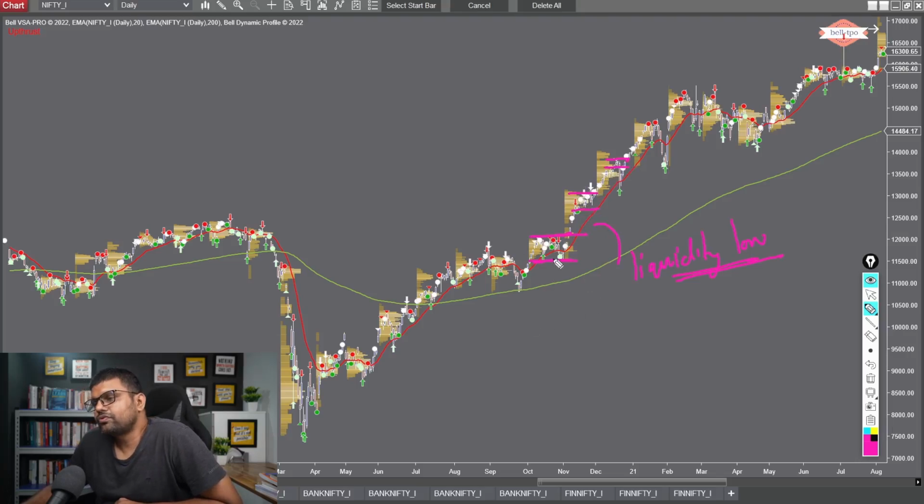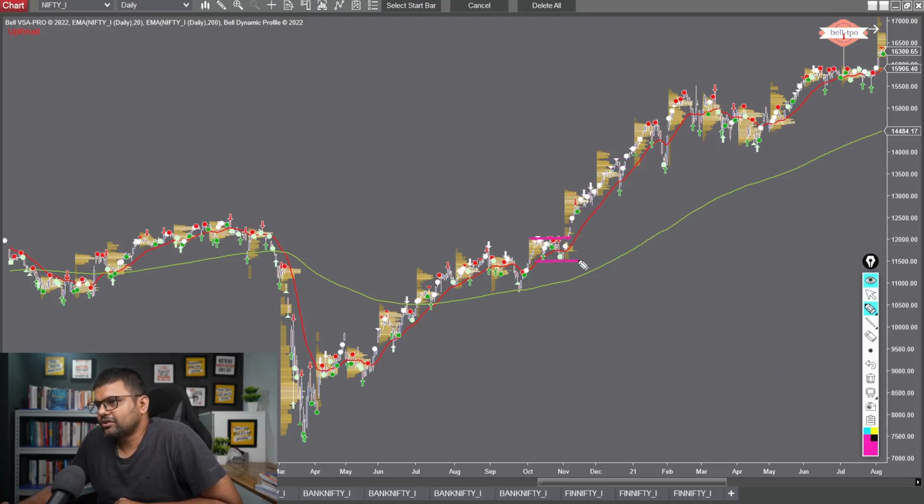So what we want to find out are the areas where we have liquidity, where traders can trade freely. Freely, by this I mean, if they want to buy, they should be able to buy. If they want to sell, they should be able to sell without moving the price too much.